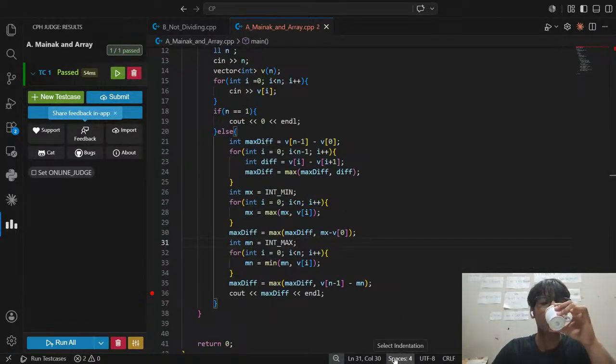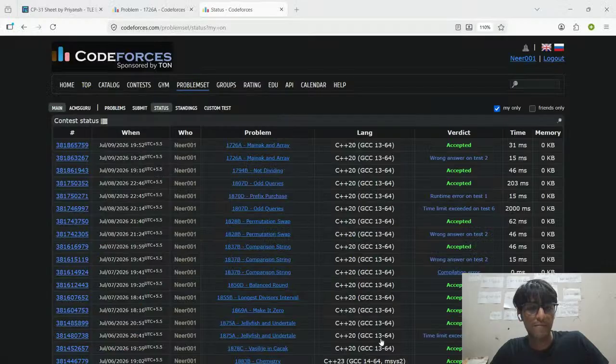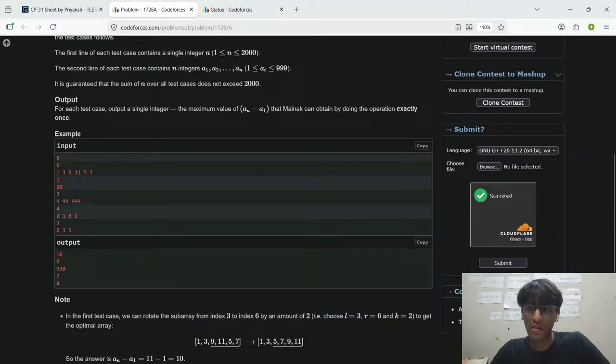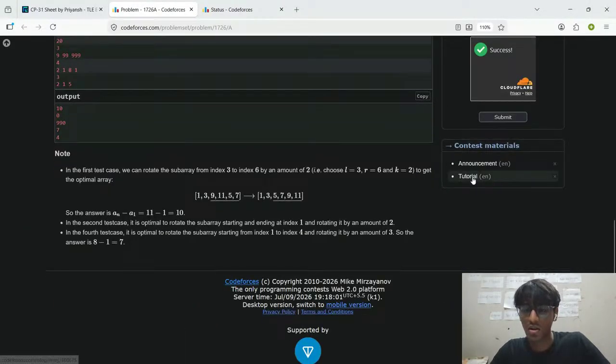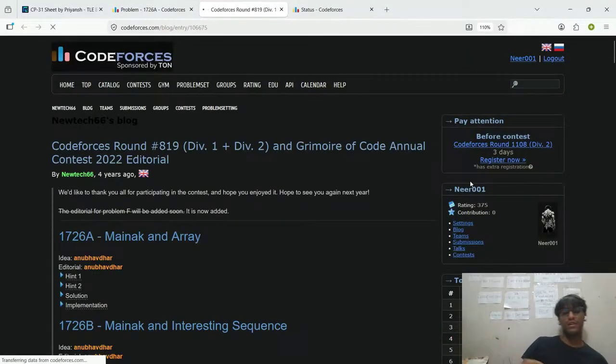That's not it, but I still think it will take at least two loops. So I'm curious to see the tutorial, how people think the most optimal way to solve this problem is, because there needs to be a way, right?